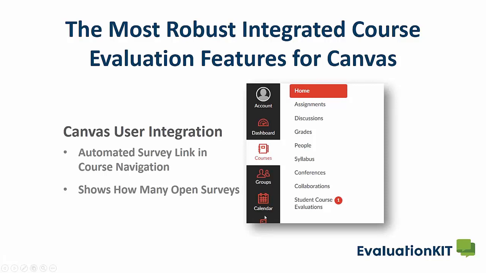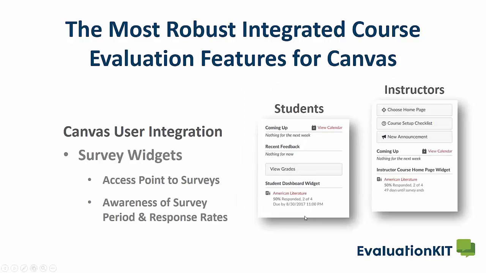And the final point on this is these are centrally managed, so you're not going to have to rely on faculty to add these or remove these from courses. They'll be added automatically through our integration with Canvas. You also have the option to display our survey widgets directly in the Canvas user interface as another access point for your students. So students can have a dashboard widget that will show them the courses they have evaluations for, when those are due, and provide a seamless access point into those surveys.